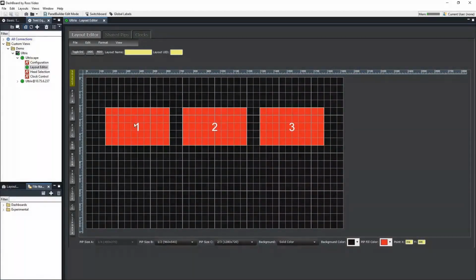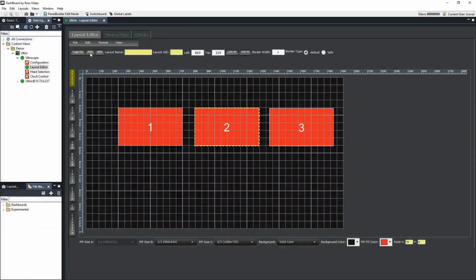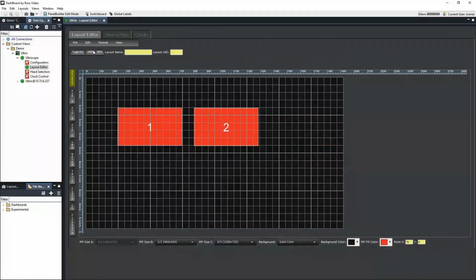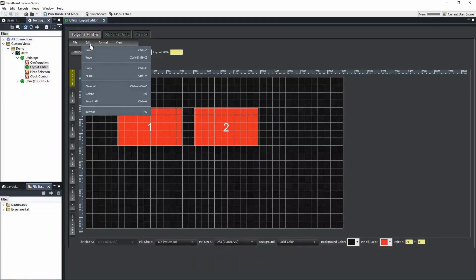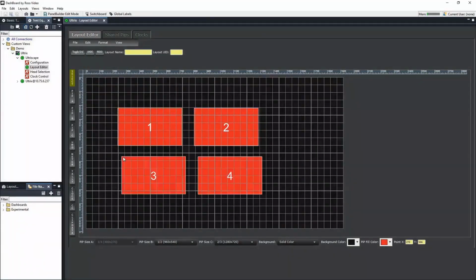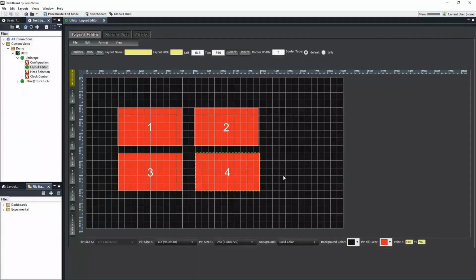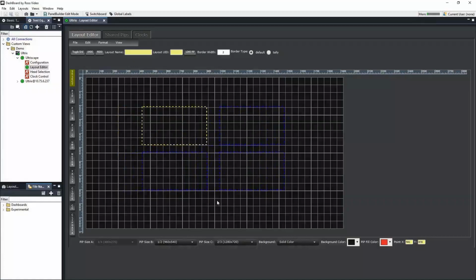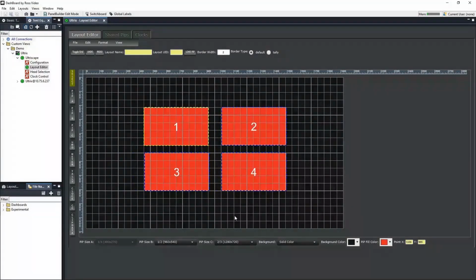All actions performed within the layout can be undone and redone using the undo and redo buttons. If we open the edit menu, then we can see the undo and redo keyboard shortcuts, as well as copy paste. So if we wish to copy these two pips, we can select them and do Ctrl C, Ctrl V. To move items en masse, if we hold Control to click all of the items, and then continue holding Control and click and drag anywhere else on the screen, we can move these as desired.